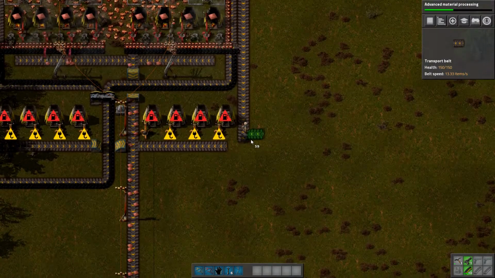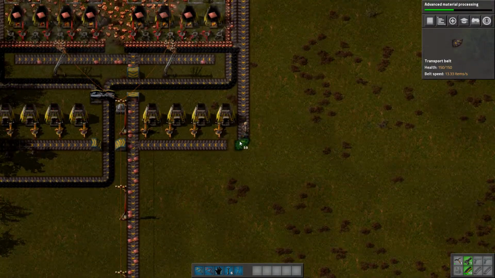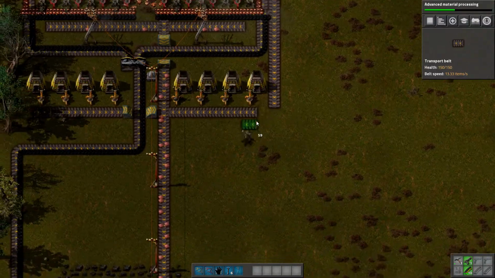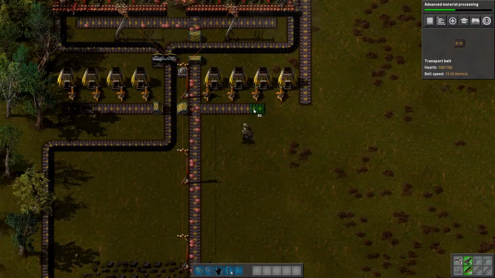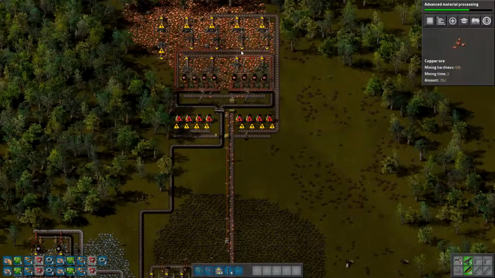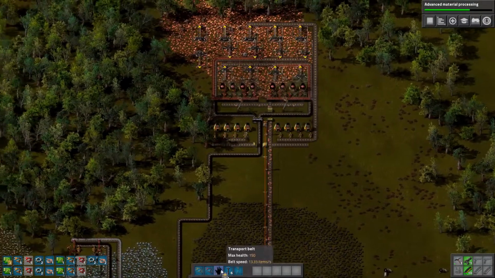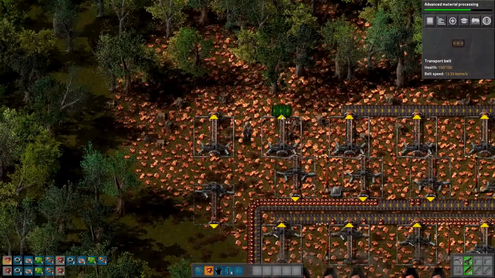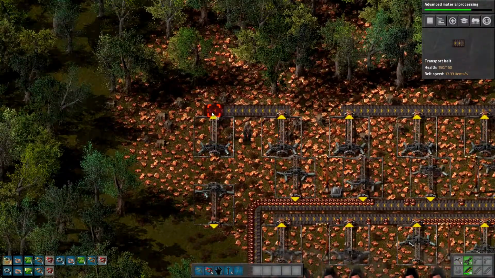Is that where I want to put it? No, it's not. I need to bring this down just one. There we go. That's better. So once they get started, they'll come down there. Let's finish this up, and we'll come back down. That should be done. What's on the bottom left there?